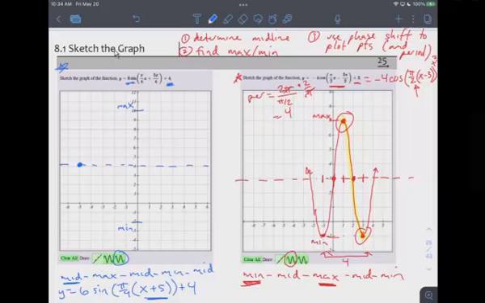Okay, so I do need to find, based on the period of this graph, how long it takes for one cycle of the sine function to repeat. So my period is going to be 2 pi divided by b. My b value was pi over 4. So I multiply by the reciprocal, 4 over pi. The pi's cancel. 2 times 4 is 8. So this graph is going to repeat in 8 units. So here's 5. It's going to go all the way over 3 more units past that. So there's the period of 8. It's going to end on a midline as well.